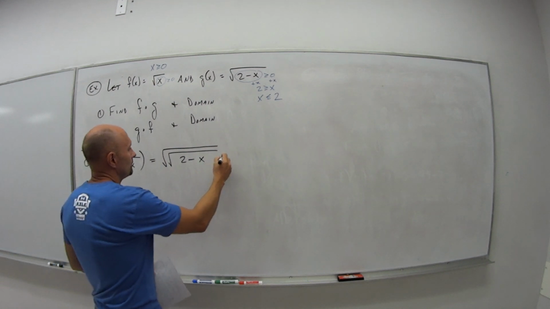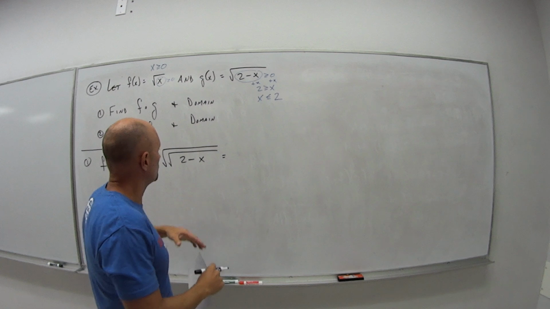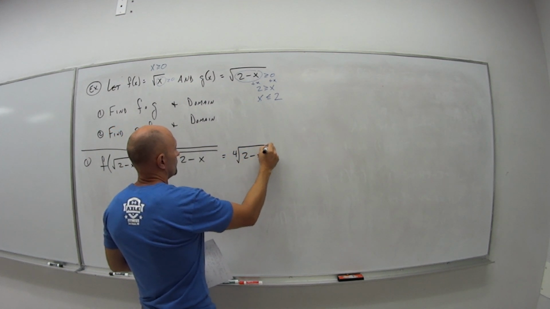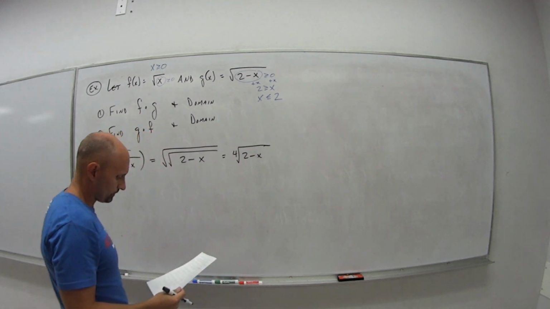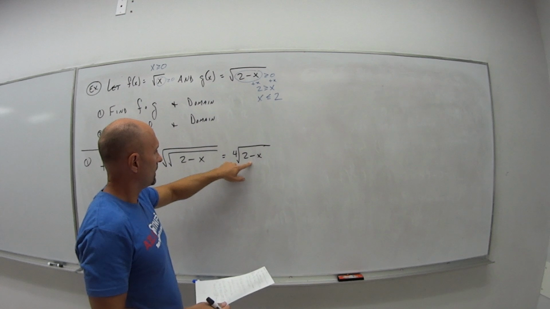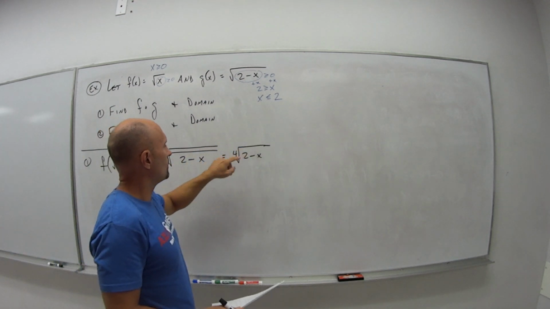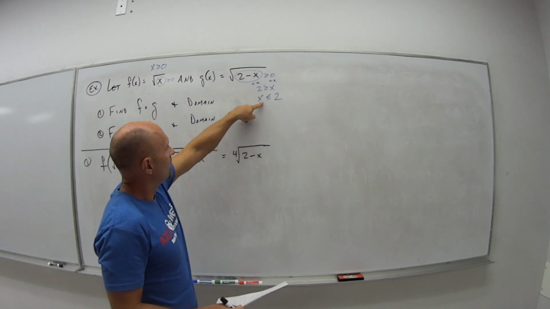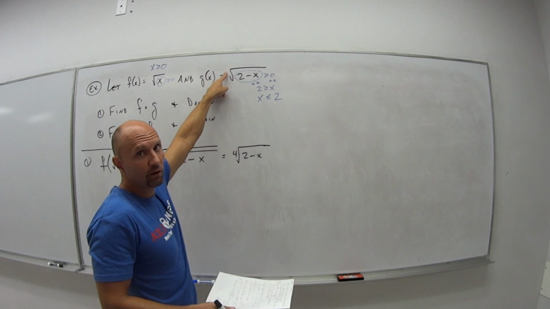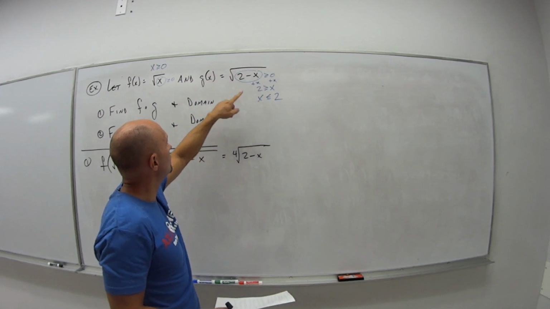So I can simplify this using my radical rules, right? If I have square root of a square root, that's what? That's just the 4th root of 2 minus x. So the domain for this is what? So we're worried about just this one alone. Well, because it's an even root, it's the same one that we got here. 2, 4, 6, 8, 10, whatever it is, if it's an even root, we're going to have this. x is less than or equal to 2.